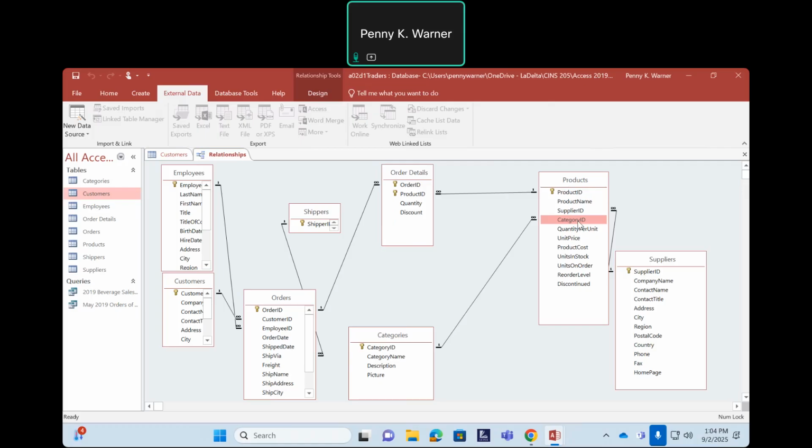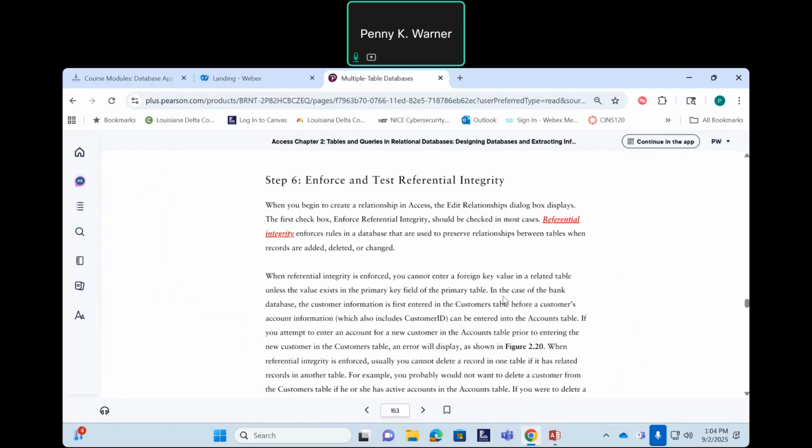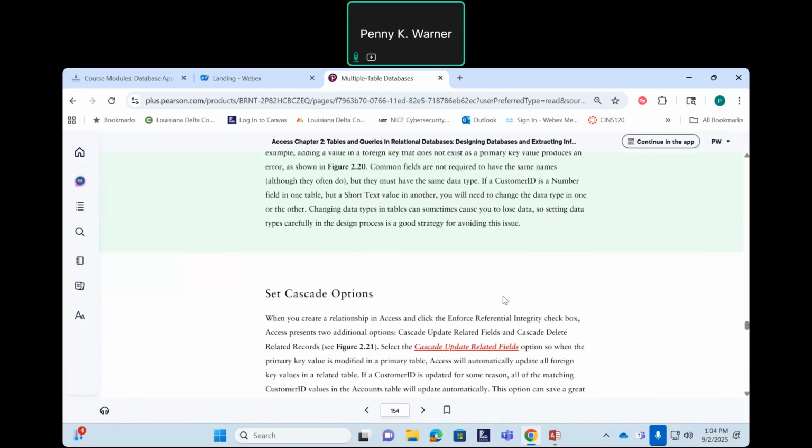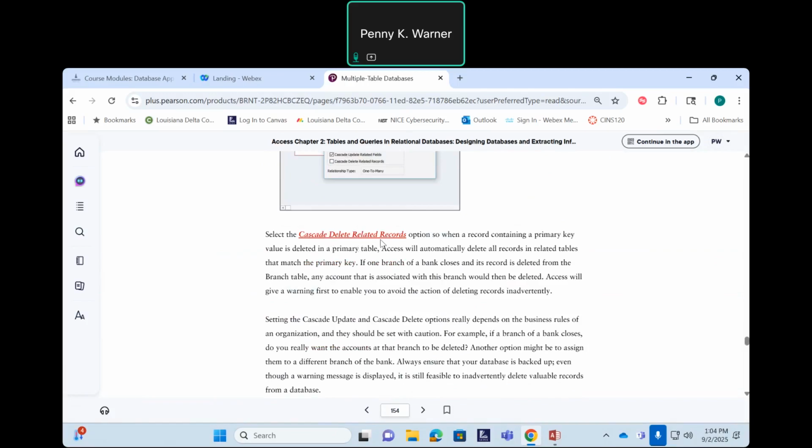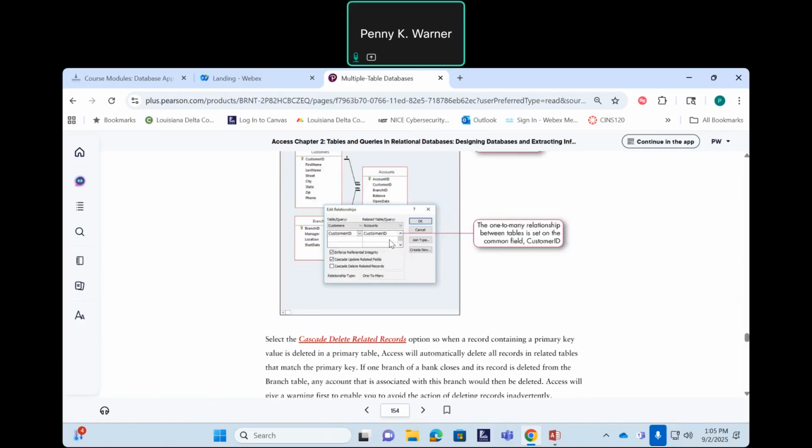Number 19, the option to automatically delete records in related tables when the primary key record is deleted is called cascade delete related records. So basically, there's cascade update, cascade delete related records. So those are options when you work through this.